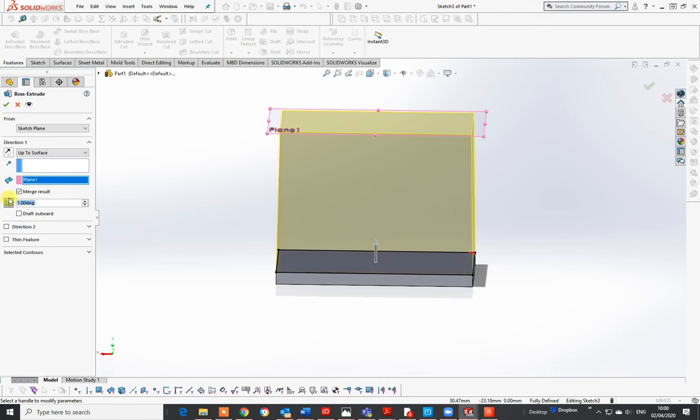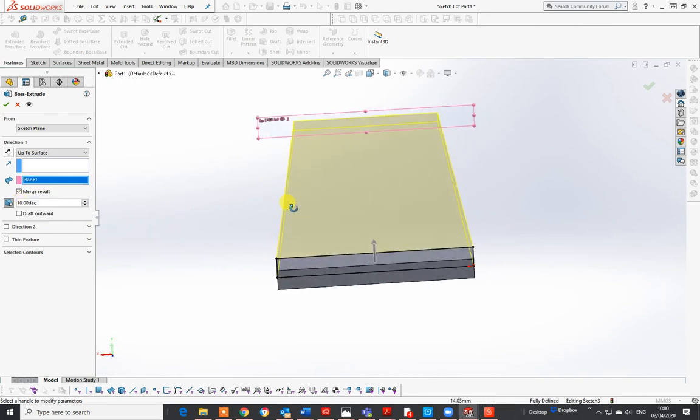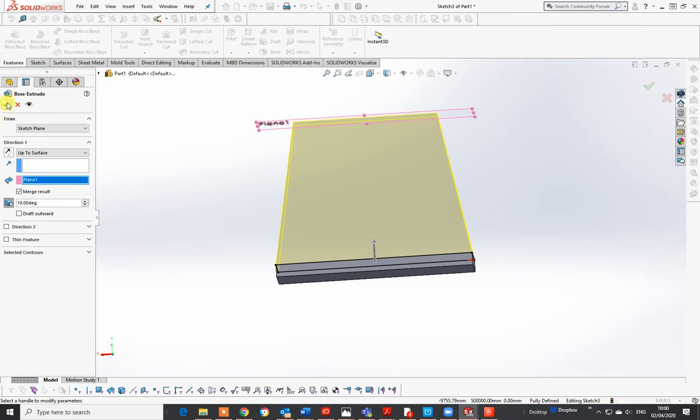But what I'm going to do is put this draft angle in here. Now, if you look at your drawing, you've got an amount of 80 degrees. So I need a draft of 10 degrees. So if I type in 10, default for that is there. Let's just see what happens. It's gone in that direction. So I'm just going to give that a green tick.